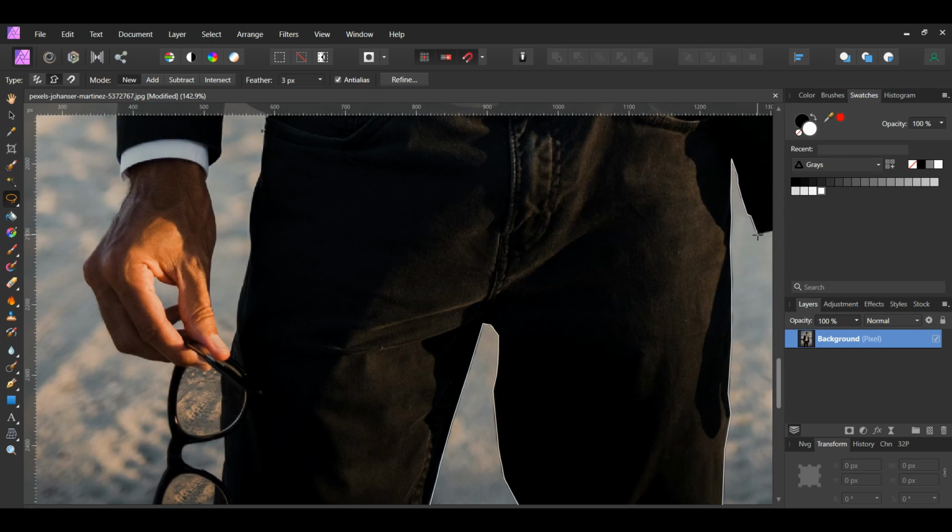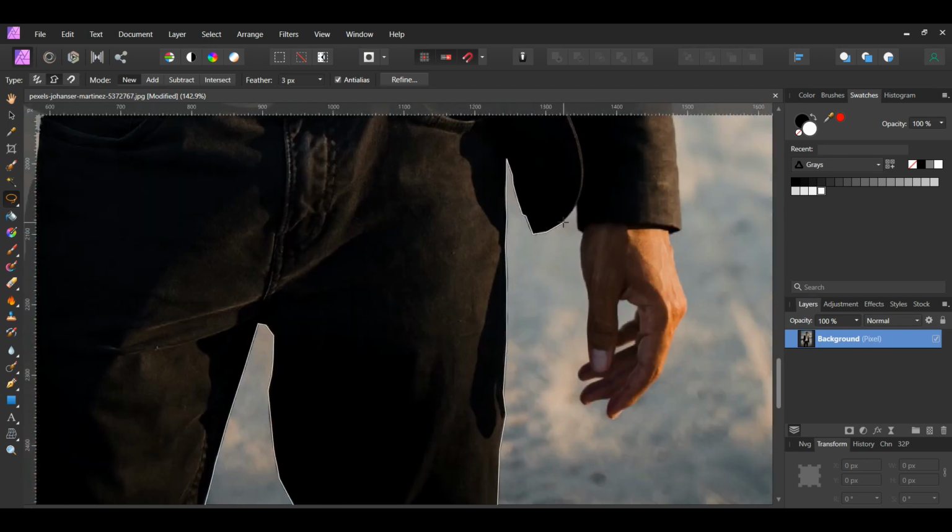Don't worry about selecting the open spaces. We'll get to those areas when we go to refine the selection.